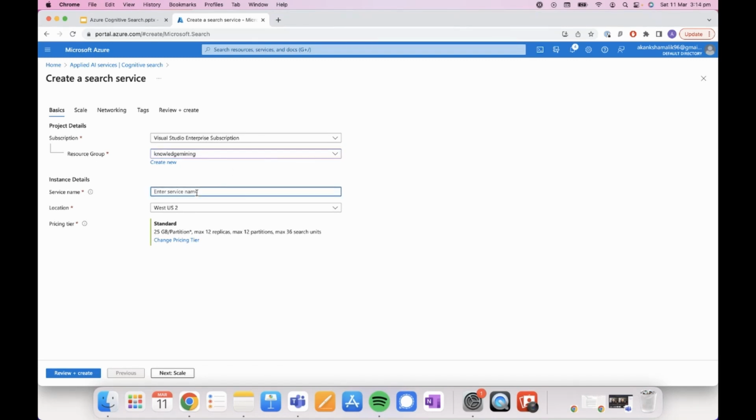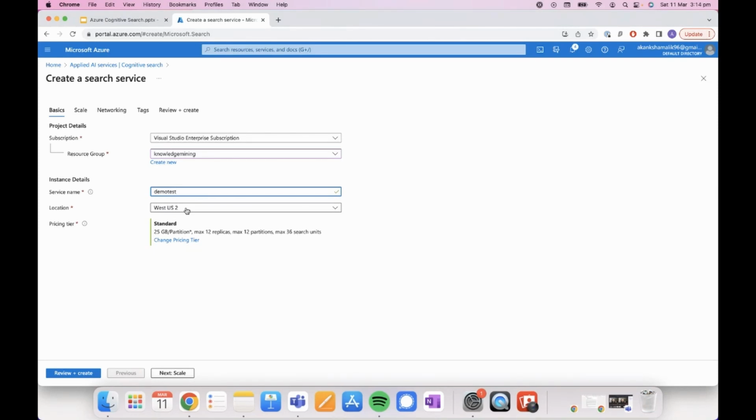Give it a name, whatever you feel like. Let's call this a demo test. Will that work? Has that been taken by somebody else? Nope, that's okay. Location. It doesn't really matter what location you choose. The recommendation usually is somewhere near enough to your own current location, just in the sense of how far away things are being pinged to store things and things like that.